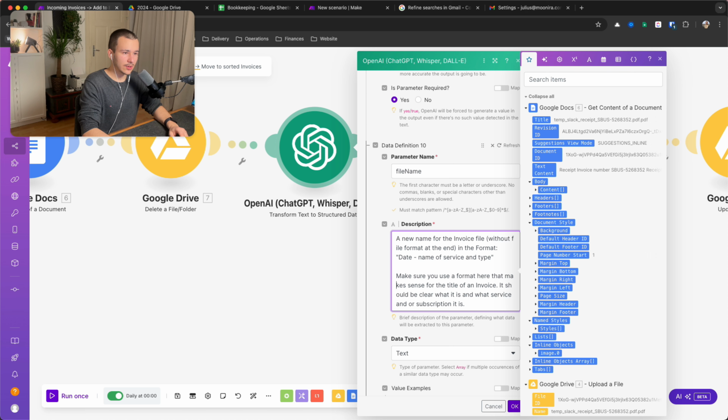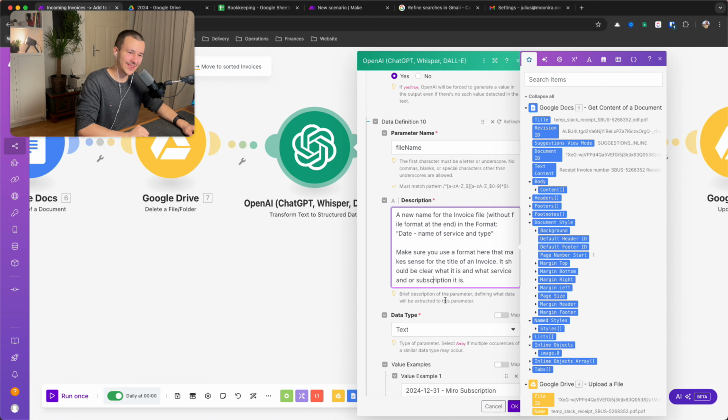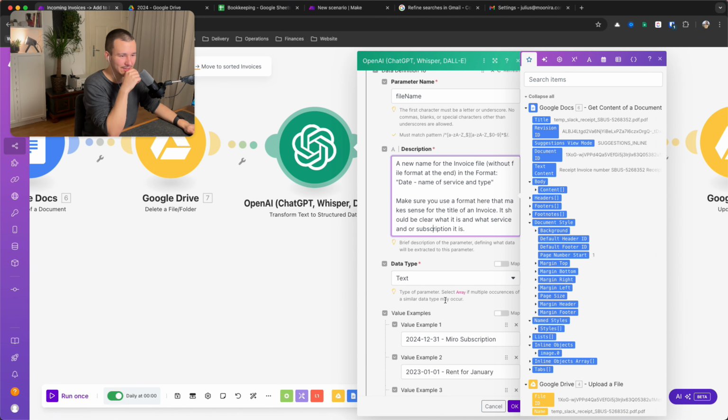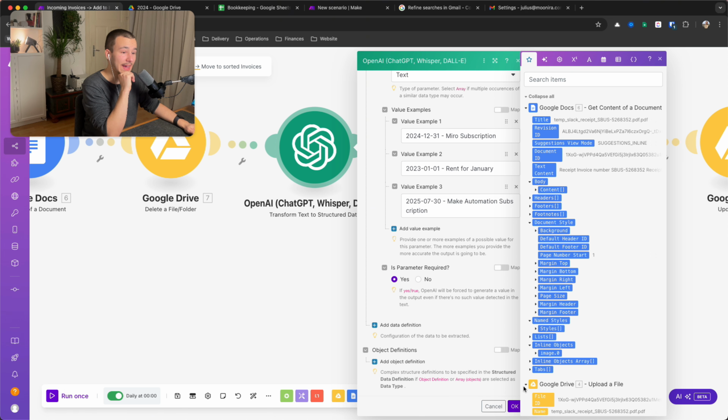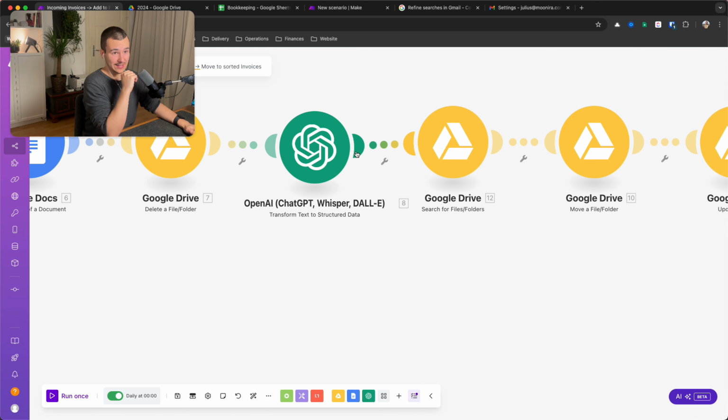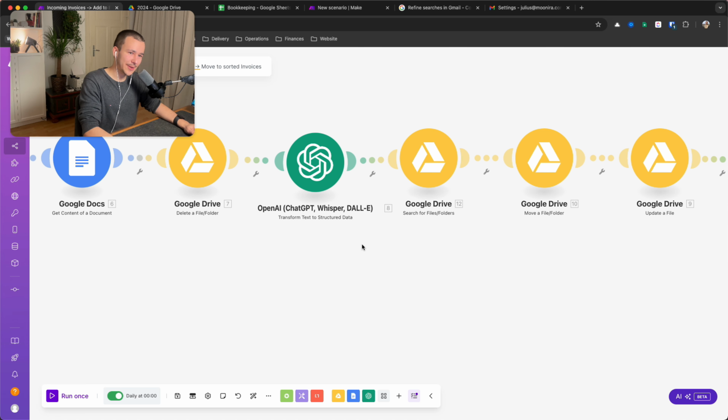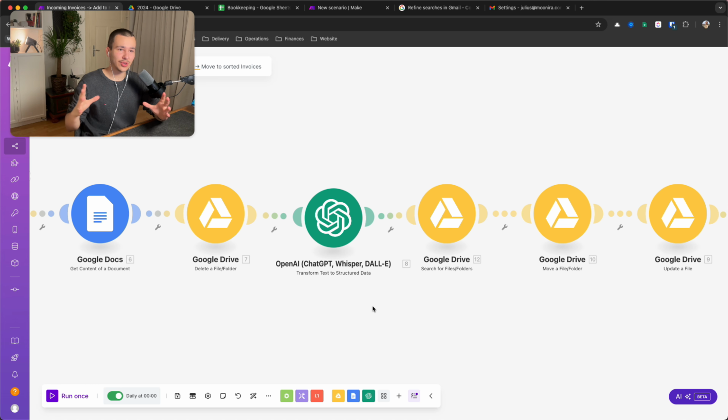It should be clear what it is and what service and or subscription it is. Weird English here, but I've basically puzzled it together a bit. And then I've added again some examples. And that is the setup for this module, which is by far the most complicated one. Not complicated, but complex, the largest one, right?